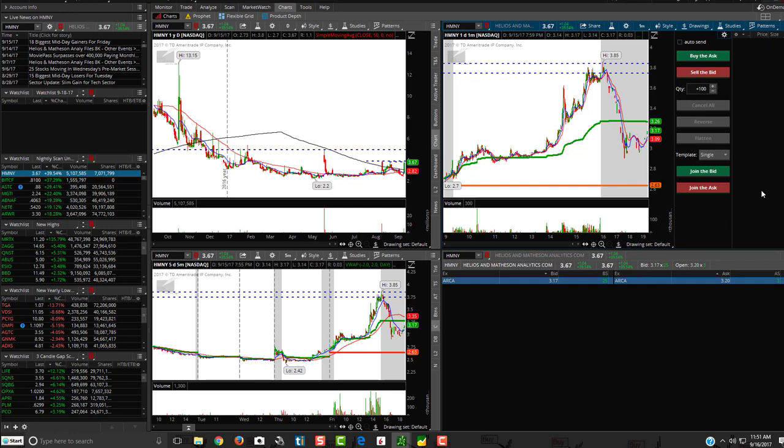So here's how shorting works. It's just basically the opposite of this, right? So what you would do, obviously, again, you want to try to get better deals, but in theory, right off the bat, if you sell the bid, that means you're automatically entering the short, right? Don't get too bogged down as to how you get it. Basically, the broker is loaning you shares to short, right? So if you're giving them back that day, don't even really worry about it. Don't even worry about how the process is working. Don't overthink it. If the stock is falling and you sell the bid, you would immediately get filled.